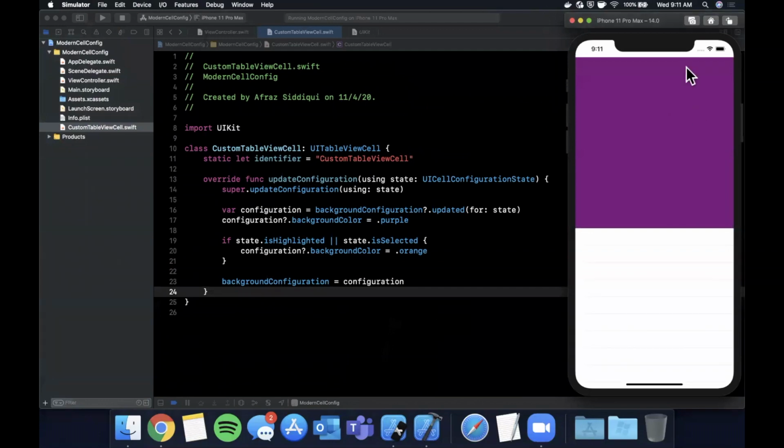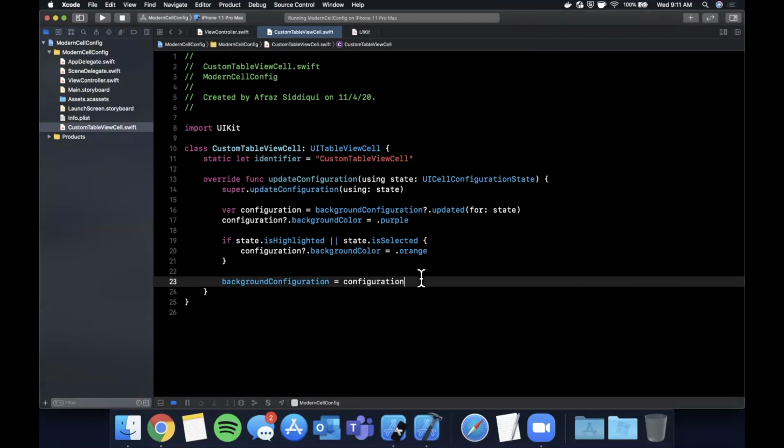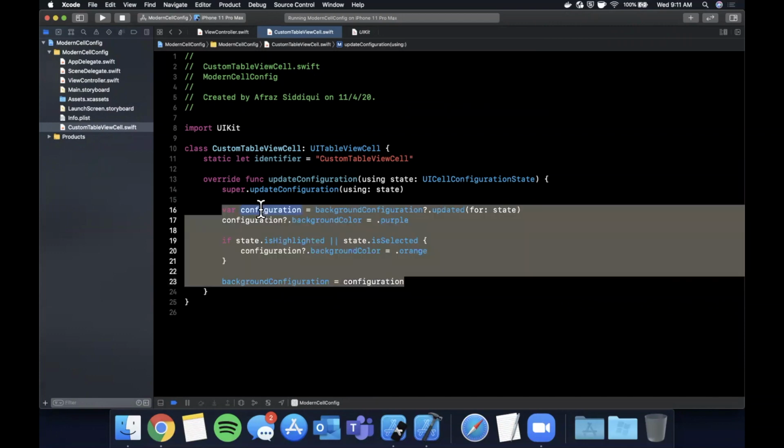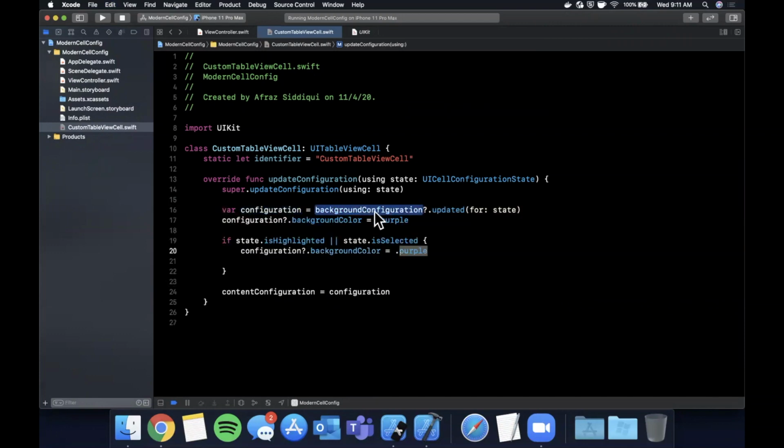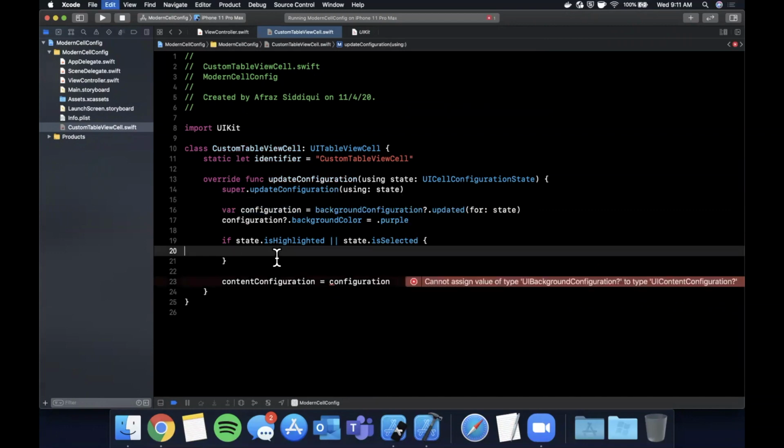So it's red and we can't even see our text and all that stuff. But if I click on it, you can notice that it changes. The reason our text and image disappeared is because I deleted it off the content configuration. And that's the last point I wanted to make before wrapping up this video. The idea is not to use one or the other, a background configuration or a content configuration. The idea is to use both, right? Because you really need both to actually populate your cells.